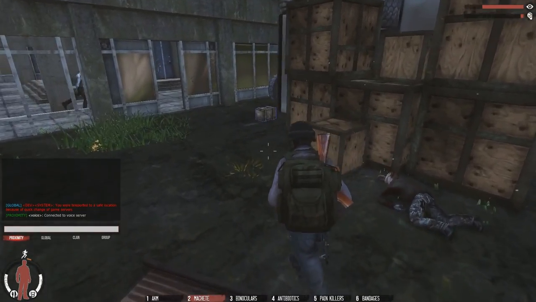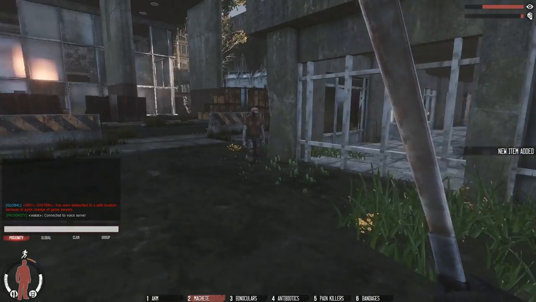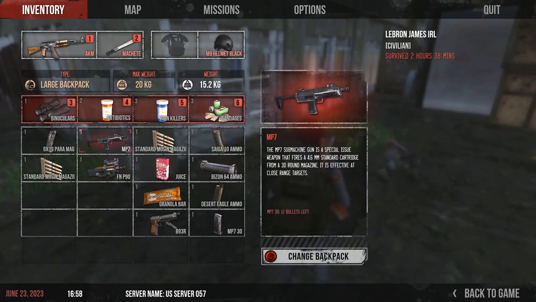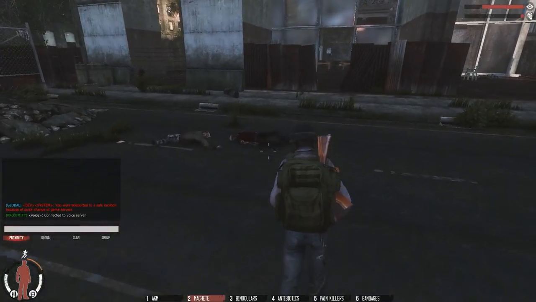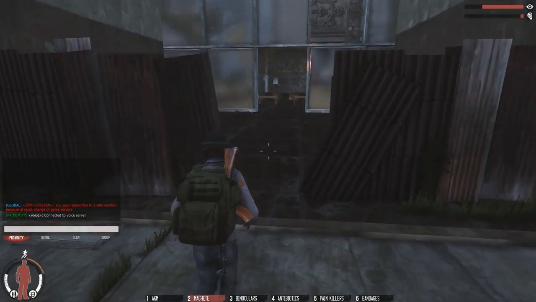Alright, so real quick, I'm going to take care of some of these zombies, get this item crate. P90. See, there's another item crate up there.